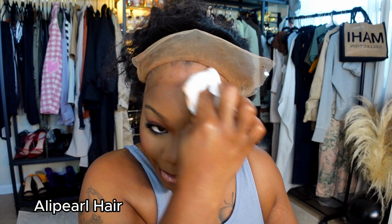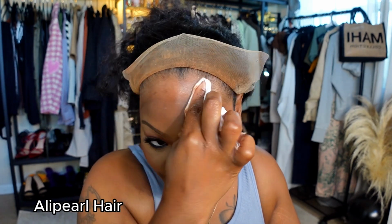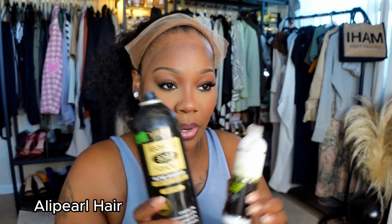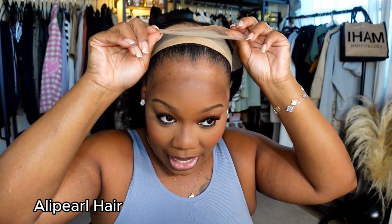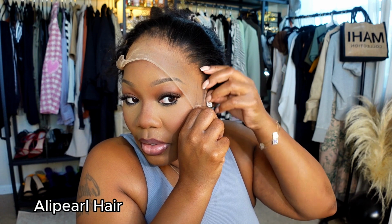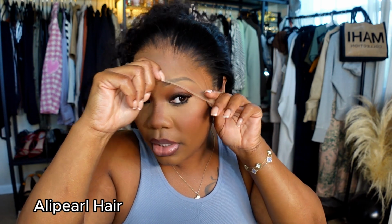So right now I'm just gonna glue it on, and I want this to stay on for about 3 days. I have some content to film for YouTube and stuff like that, so I want to make sure I glue it on good. I'm going to be using my Erica J Hold Me Down adhesive really quick, and I'm also going to be using my Wonder Lace glue. I do have a stocking cap on, y'all, but it's kind of sliding back, which is okay because this lace is so thin. I want to make sure the stocking cap does not show, so I have to pull it up. So, you know, we're gonna make it work, okay?